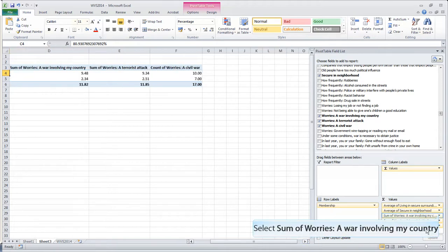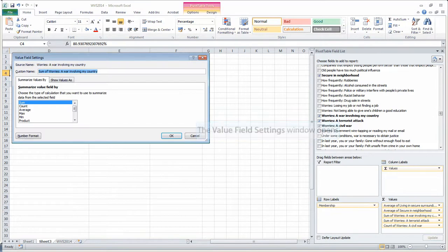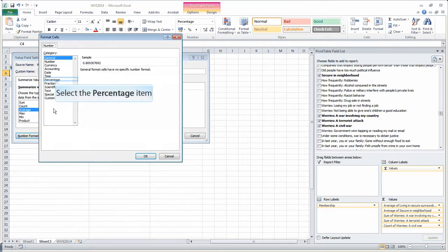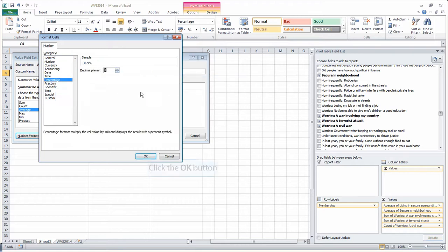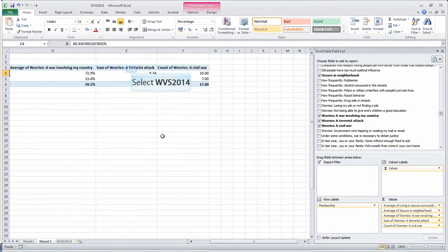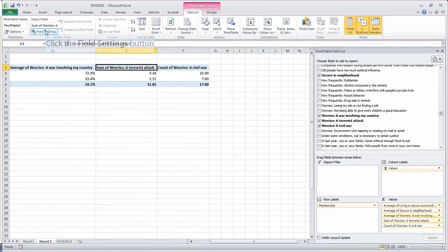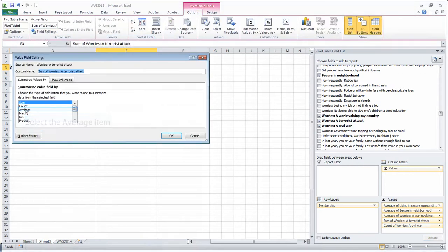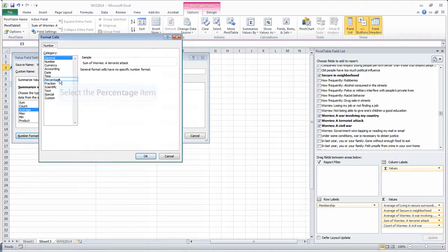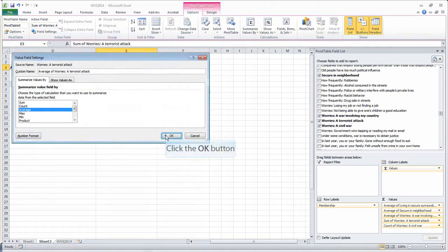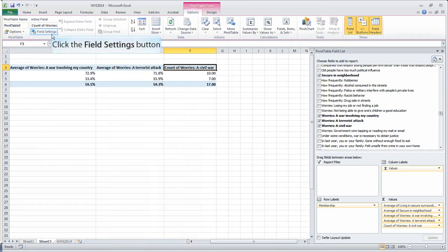And again, we need to change each of these, the value field settings, average, number format, percentage, and on to the next one. And the final one.